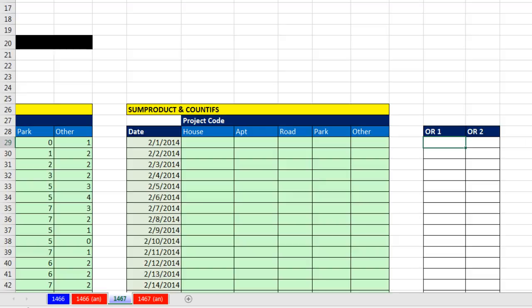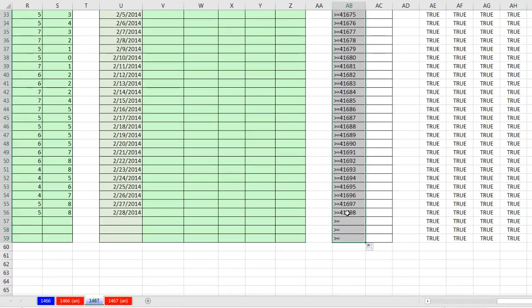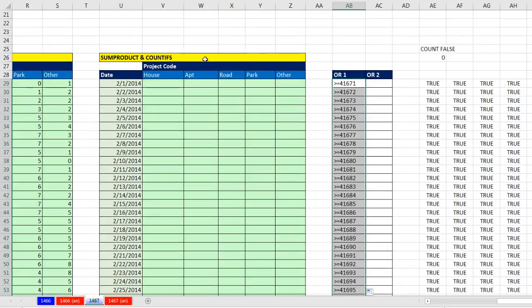Not only that, but we're going to have to simulate those two OR conditions over there into cells. Well, the first one, I'm going to say equal sign, and then in double quotes, I'm going to say greater than or equal to, end double quotes, and I'm going to join it to the date. Now, formulas never see number formatting. So when I Control Enter, it's looking at the underlying serial number, which is perfectly fine. Notice this is already annoying if you had your report and you couldn't have stuff off to the side.